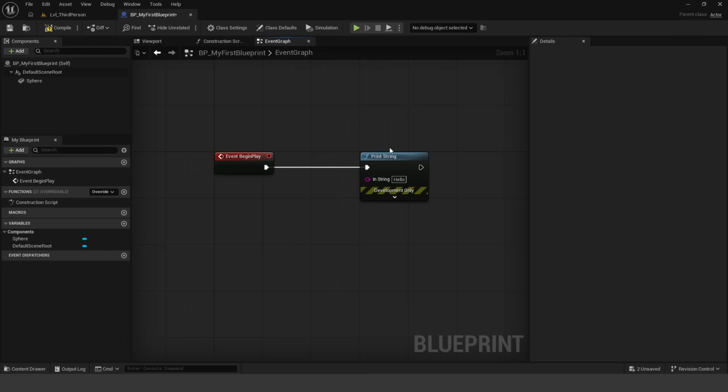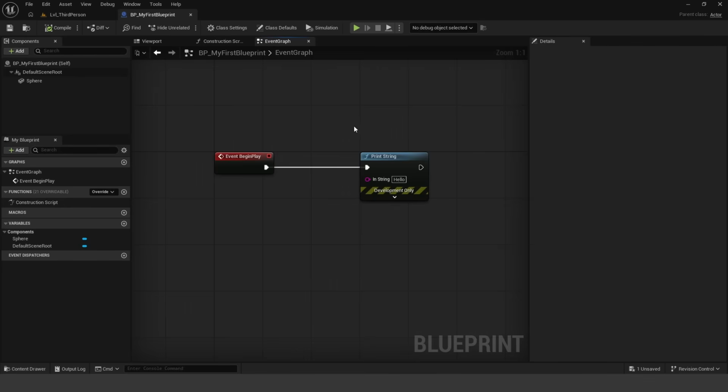Now whenever we create any sort of changes in our blueprint, when we hook up nodes together, you want to come up over to the compile button, and you can see the compile has that yellow question mark. So you want to hit the compile. Now it's green, good to go, and then save that, okay?